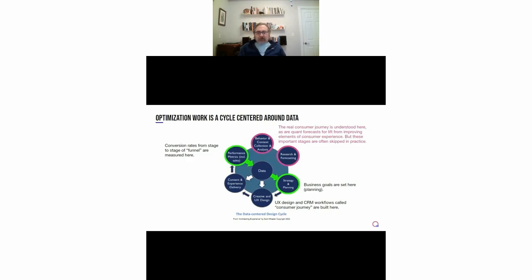But if you're doing workflows and saying, yes, we consider the consumer journey, without considering the real consumer journey, which is these pink areas above, you're actually just implementing workflows and going with what the software vendor told you it was, which is a consumer journey map, right? The real consumer journey is up there in those pink circles. That, in this diagram, sadly, are cut out of the process, right? And those are behavior and context collection and analysis.